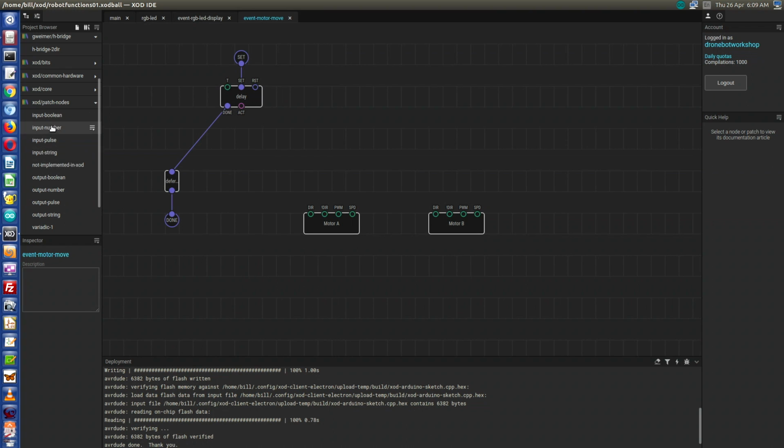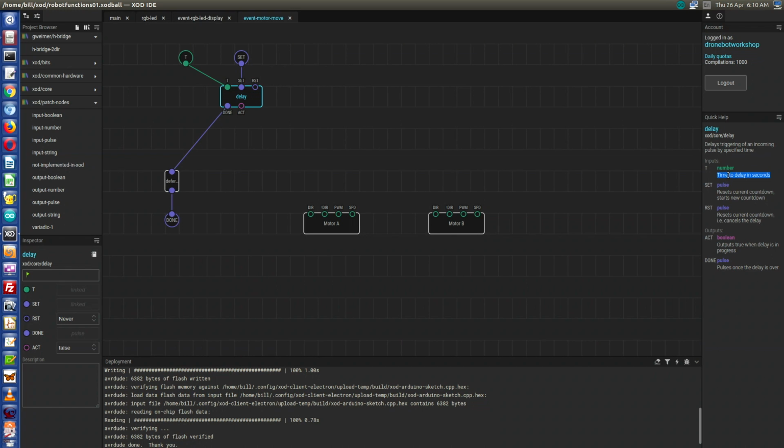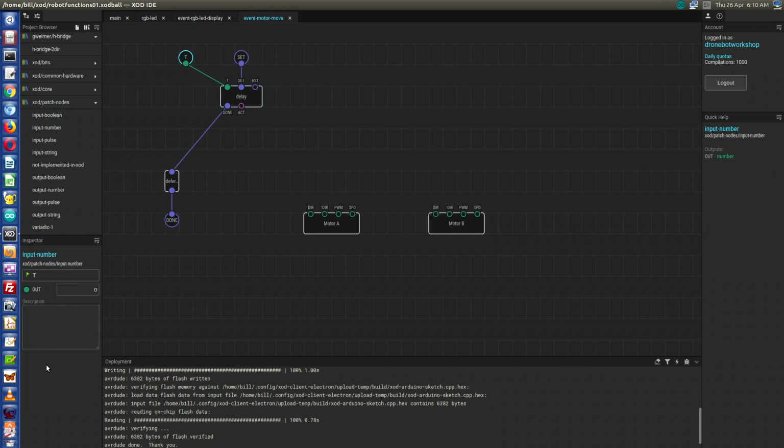So let's get an input number. We know we're going to need one for the T here. Call this T, and we'll take the description for T, put it here. Let's take another input number node. We're going to need quite a few of them. We're going to need 8 in total, so I'll need to copy this 7 times. Control-C. That should hopefully be enough of them. Move them around a bit. Okay, several of these we can connect directly. And the other one will make use of the if-elses like we did before.